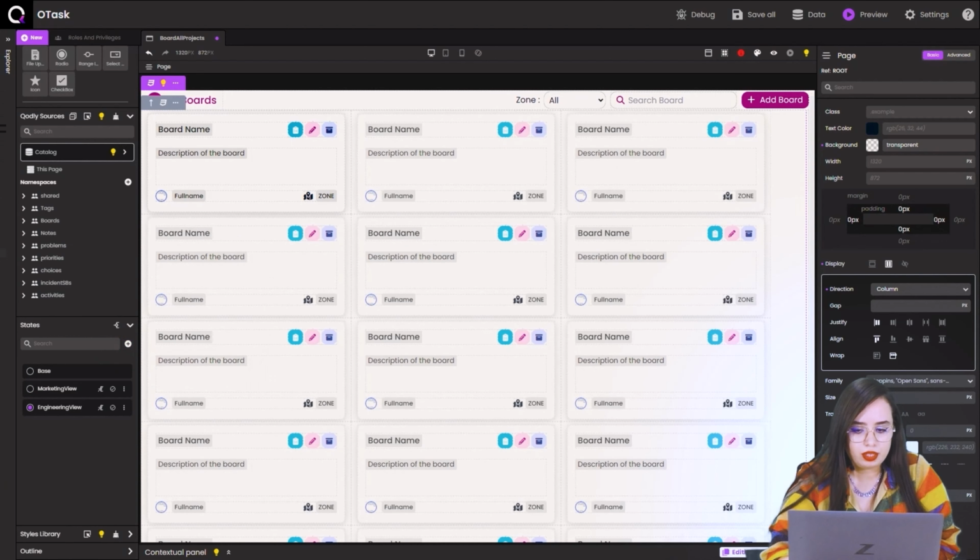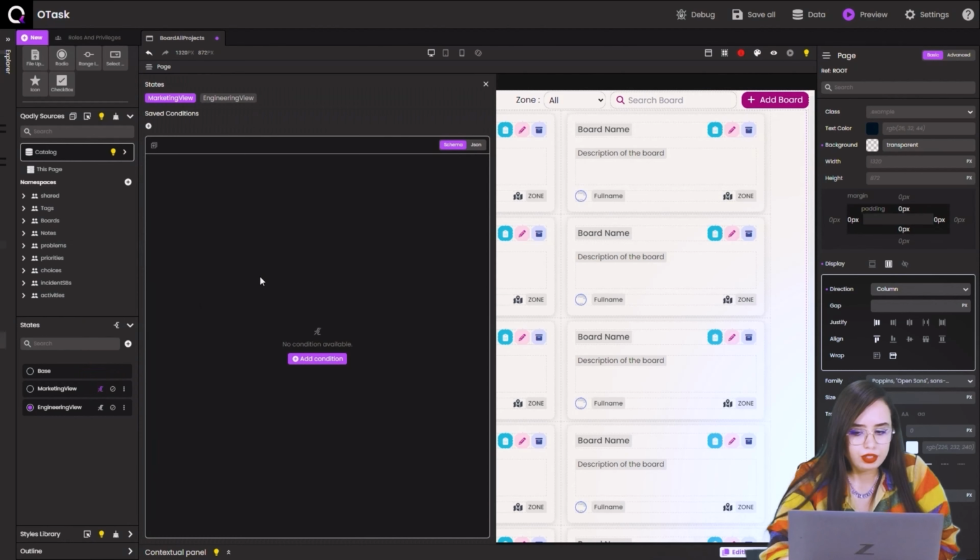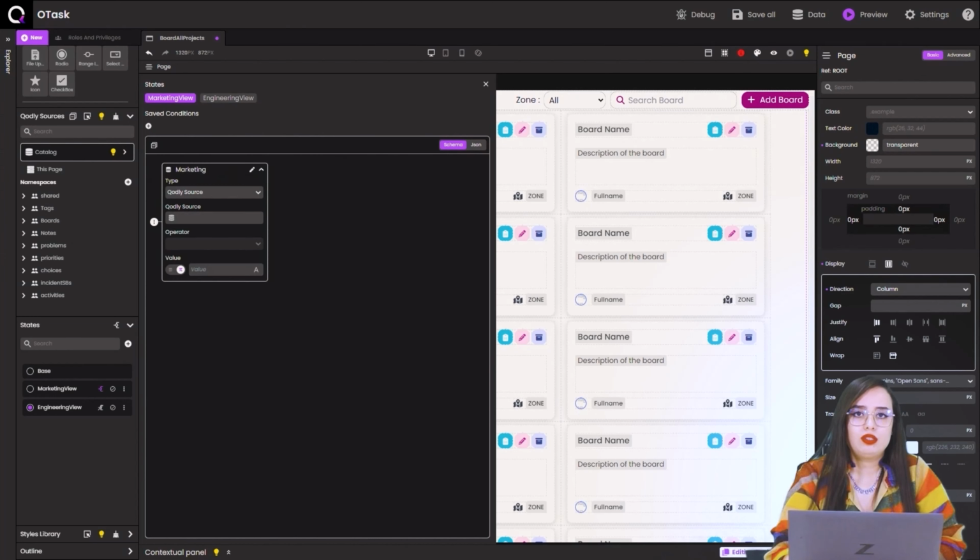Starting with the Marketing View state, we will define the first condition. Let's call it Marketing and choose from the following condition types. First, there is a Qodly source, where we can analyze data straight from a designated source using a variety of operators. Then, we have Current State, which checks what's happening with our current element in real time.